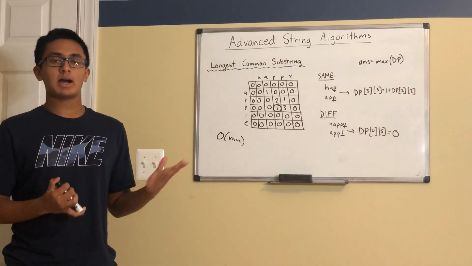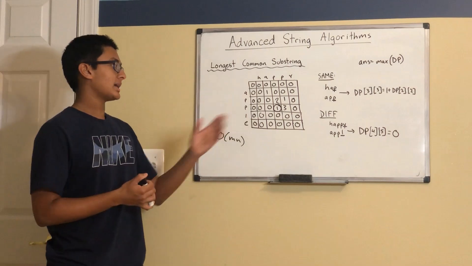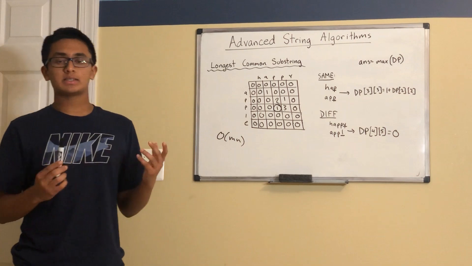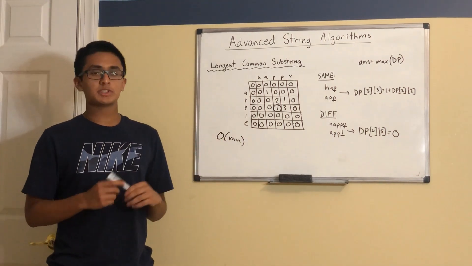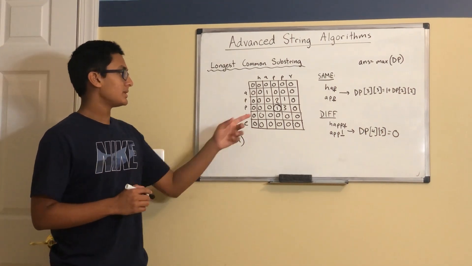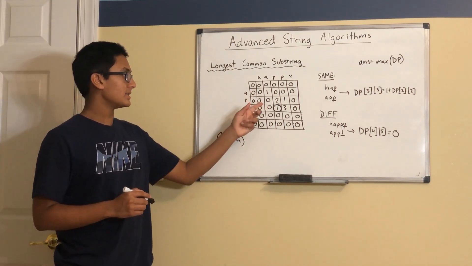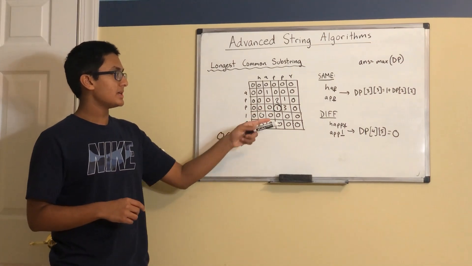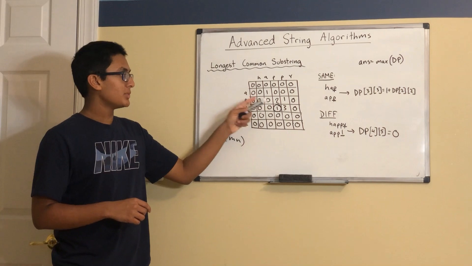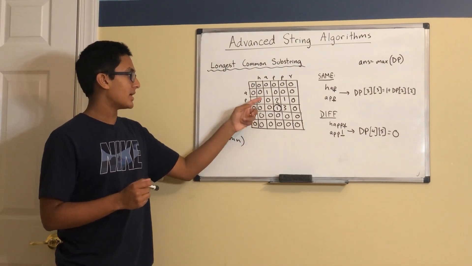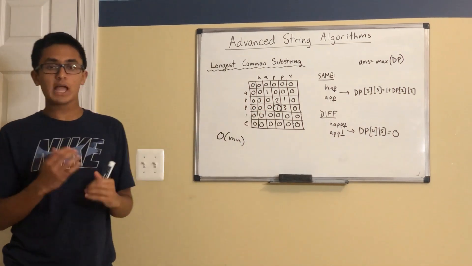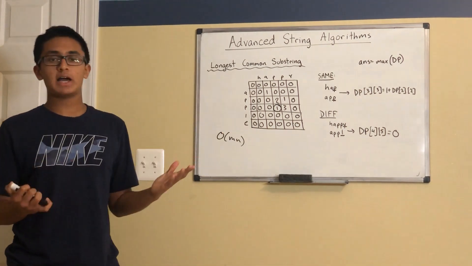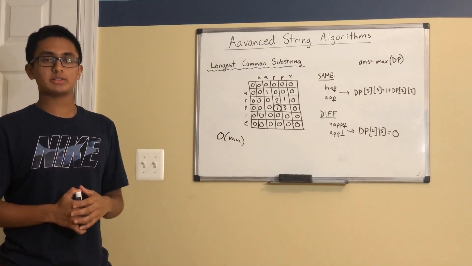Just like the last problem, our DP is performed by doing casework on the last character present in both strings. If the last character is the same in both strings, then the value we store in our DP table is simply 1 plus the value already present in the DP table for the strings without the last character. For example, for HAP and APP, the value we insert is 1 plus the value at position (2,2), which is 1. However, when the two characters are different, we simply store a 0 — we do not have to look back at any other values in our DP table.